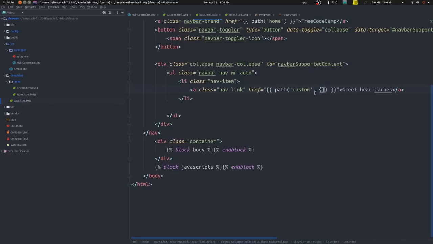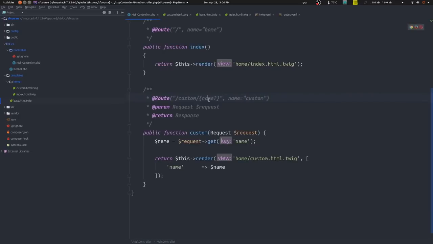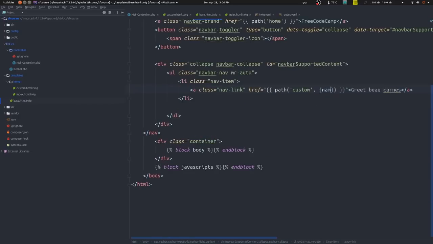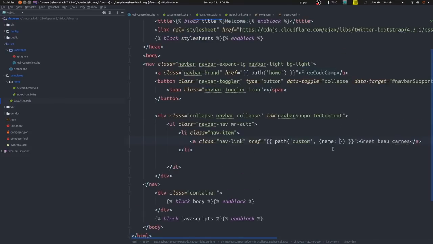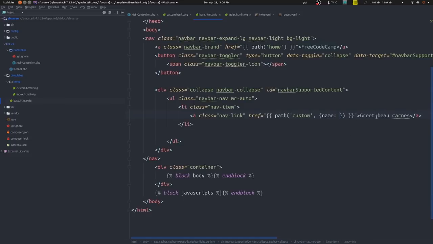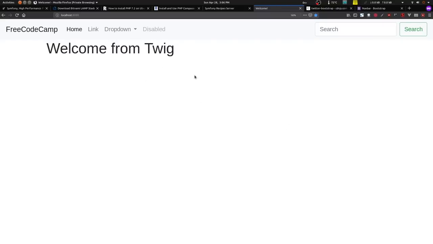So we're going to use something that looks like an object in JavaScript. And the first thing you're going to pass right there is the parameter name. In this case, it's called name. So let's go ahead and do name like that, a colon, whatever you want to call them. And the second thing is going to be the value of the parameter that you want to use. You can pass something dynamic, or in my case, I'm just going to pass the name that I just used right here. So I'm just going to do that. And I'm going to refresh and see if this is going to work.